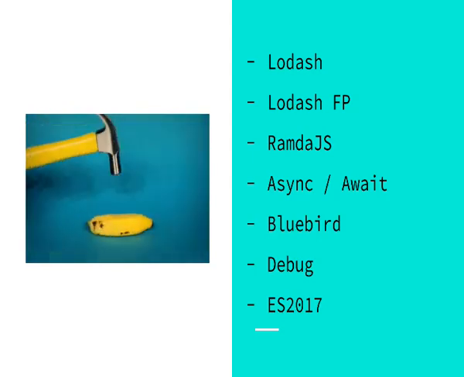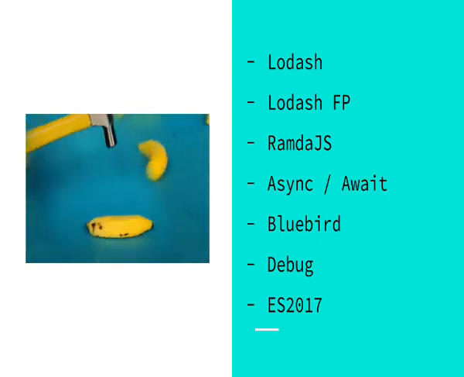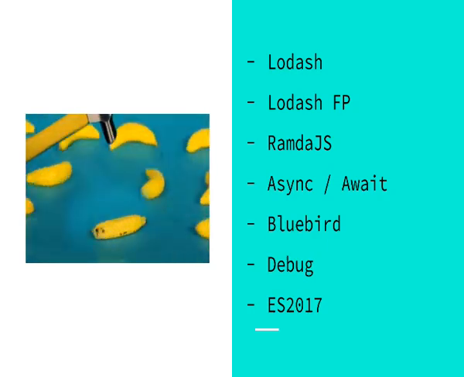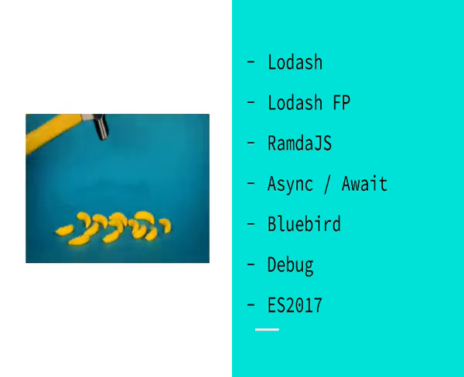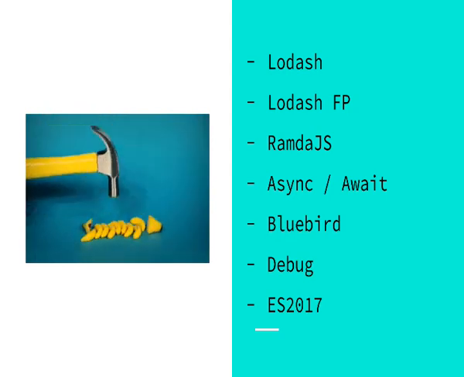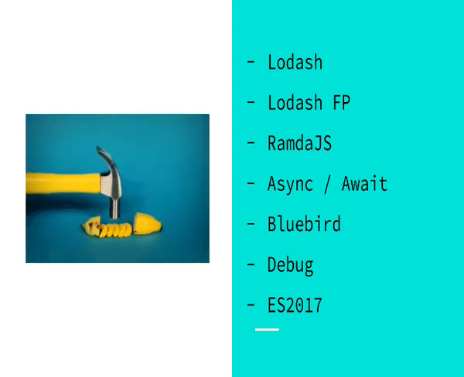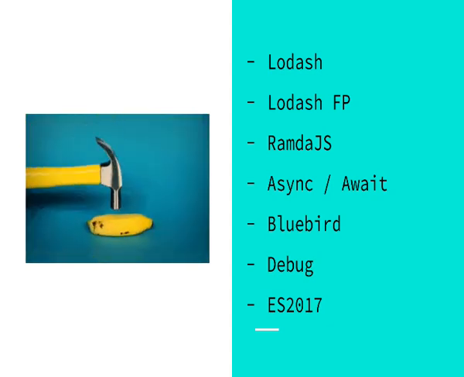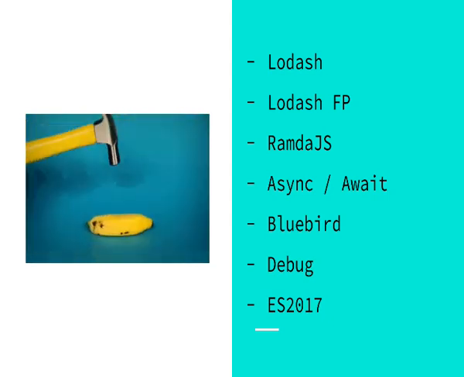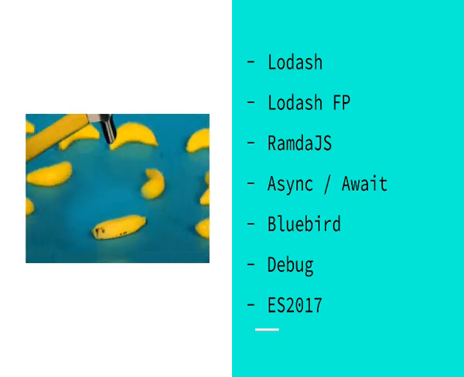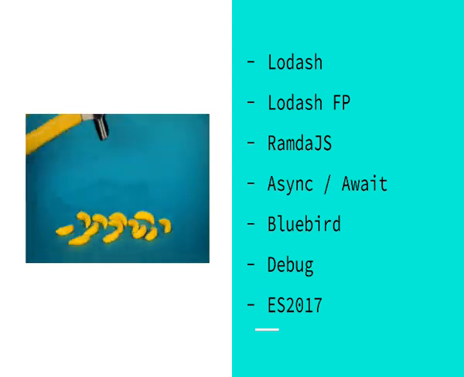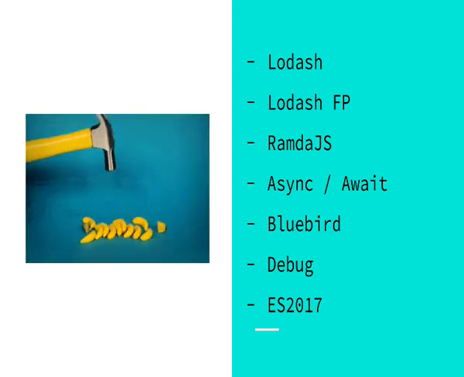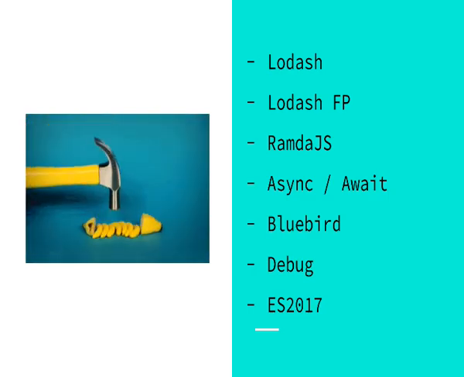Some more modules: there's something called Lodash, which allows you to handle objects, filter through objects, iterate over objects, etc. Lodash FP, if you like functional programming, you'll know what it is. Ramda.js is the same kind of thing, allowing you to do functional programming in JavaScript. You can use async await, which is a new feature in JavaScript, which allows you to run your code as if it was synchronous, but it's still asynchronous. You can use promises or any of the new features inside of JavaScript as well.